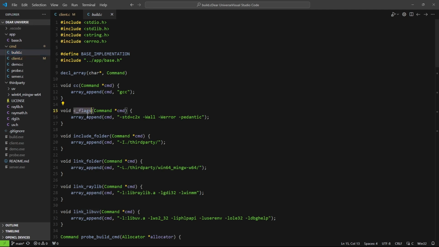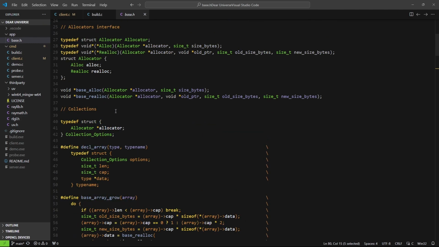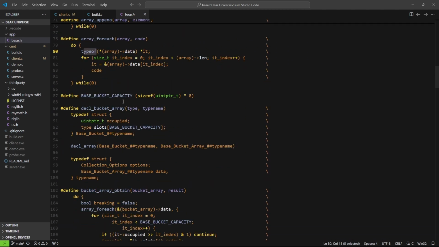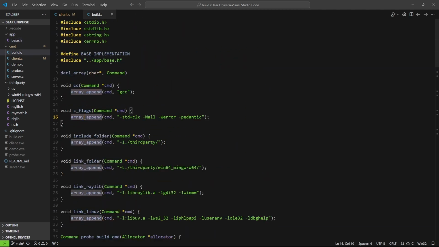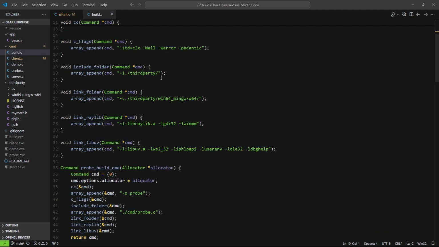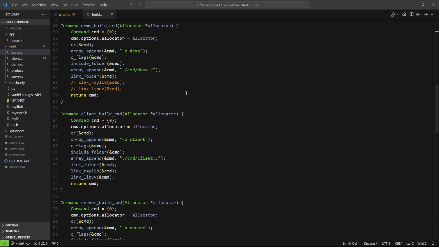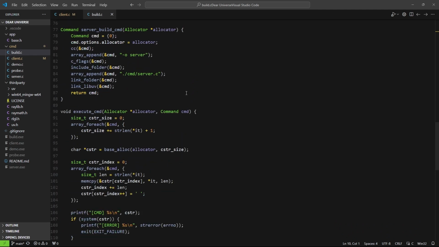So these kinds of features like typeof and the generic keyword and things like that, I tried to play with them for quite a while and wasted quite a bit of time, right? So I'm not really going to say that they are a distraction, but they distract me, right? So I think in the future I'm just going to go back to C99 and stick with it, so I don't get distracted, to be honest.